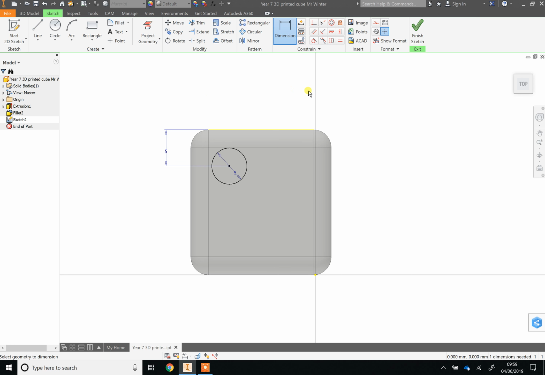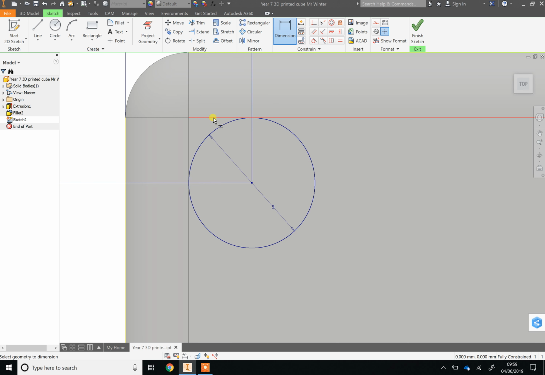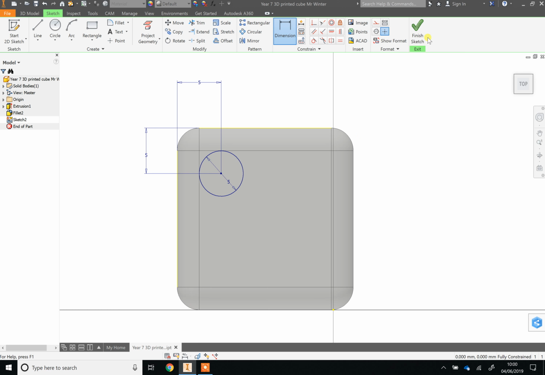I'll just do that. Well, I'm now going to do it again for the distance from this edge to here. So pick dimension, click the circle dot in the middle, click once on here, then move your mouse down or up, it's up to you. Okay, and click again to place and just type your number 5. All right, when you've done it right, your circle should make a tangent with these lines here. A tangent means where it meets exactly, okay, at the point. All right, that's good. So click Finish Sketch.